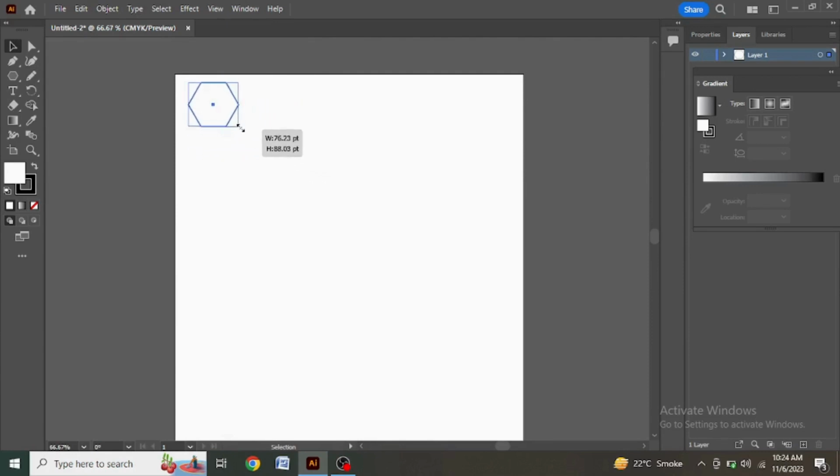But make sure to press the Shift button so that it keeps good proportions. Now if I press Alt and drag this, make sure to press the Shift button like this.